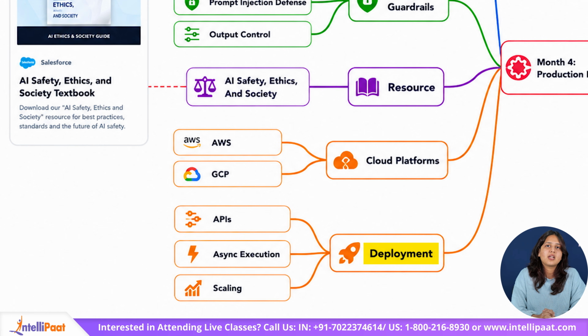This is where you learn how to take your agent from a local notebook to a real world system. You'll understand how to expose your agent through APIs, work with cloud platforms like AWS and GCP, and get familiar with production concepts such as asynchronous execution, background jobs, and system scaling.